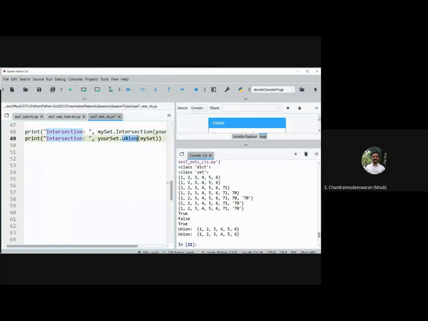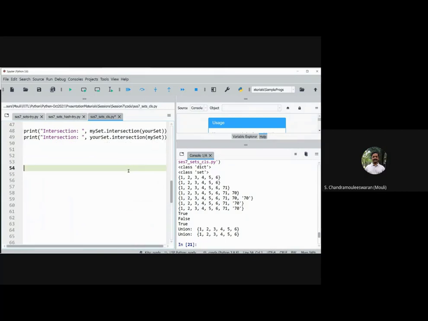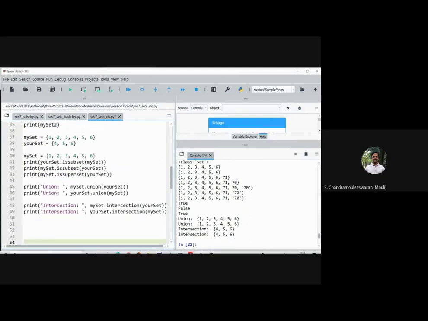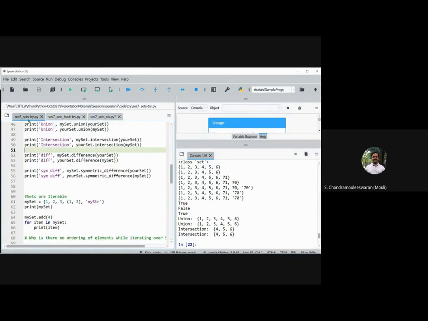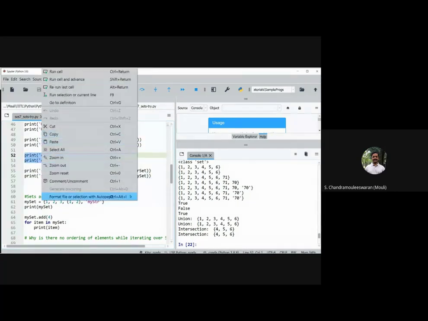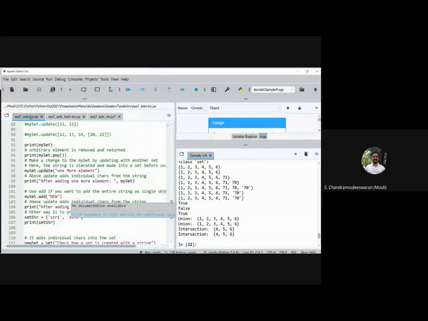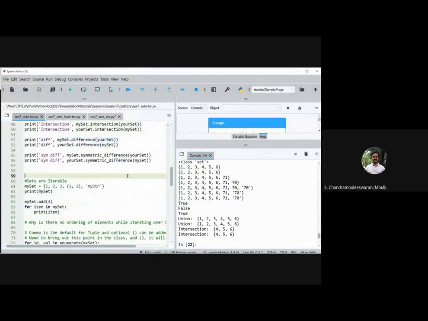If you want, I can show you the code that I have instead of typing. I think I have made it very small, big. You know that the intersection is 456. So let me go a little bit quickly. I will take something from here one by one. Okay, I'll take both, to save time.